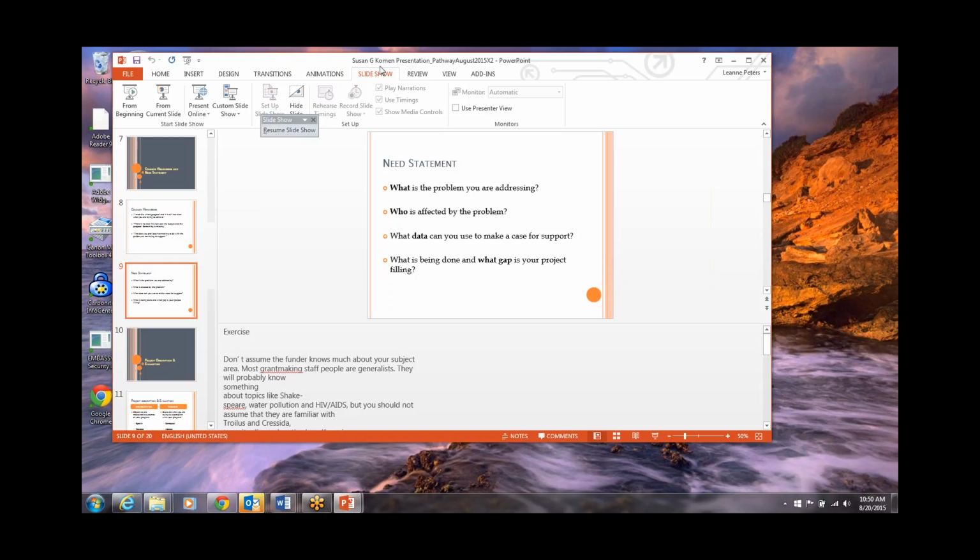Okay. All right. So yeah, the needs statement, like I said from the beginning, you guys are all here because you know how to write a grant. You know what the grant looks like. You obviously are successful because you've received funding, but the needs statement is something that can always help you improve your application and help you refocus and recenter the efforts that you're making as a program and how you want to articulate that to the funder.